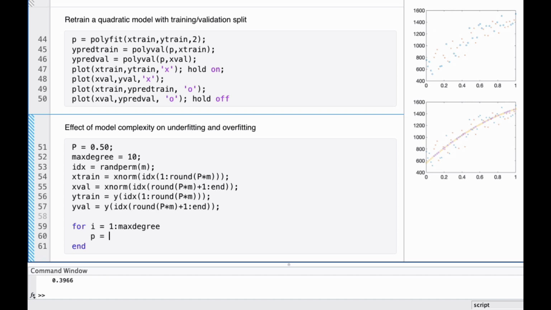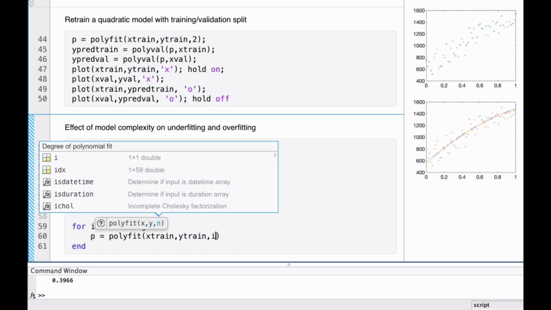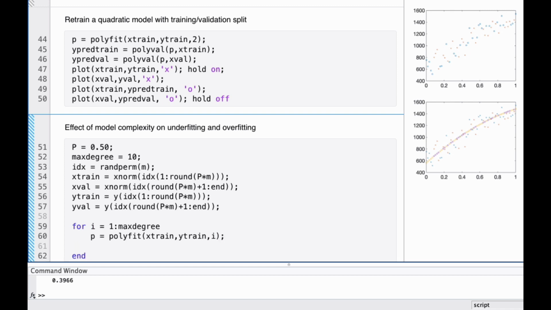We are going to calculate the coefficients predicted by polyfit, where we try to map the training set to the values of the observation for the training set. And we are going to assume for the hypothesis a degree i, where i is going to change 1, 2, 3, 4, 5 up to 10.